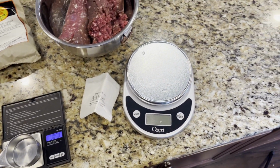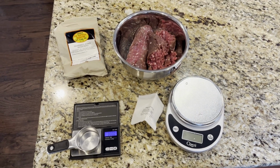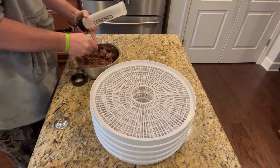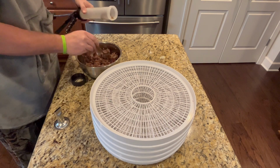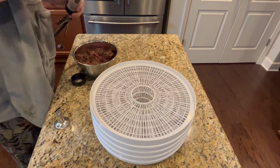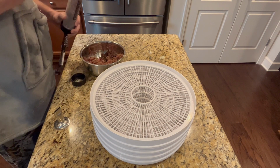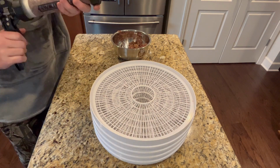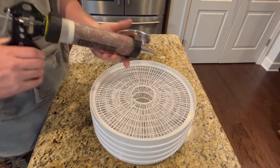My uncle, he likes this particular seasoning from AC Legg, I think it is. Anyway, that particular kit comes with a cure. It's a salt cure that's really lightweight and real fine. And one of the things I ended up having to do was use my powder scale for reloading just to be able to measure out how much cure I need. It works out pretty good though. Our kitchen scale just doesn't have the granularity needed to get down into those finer numbers.